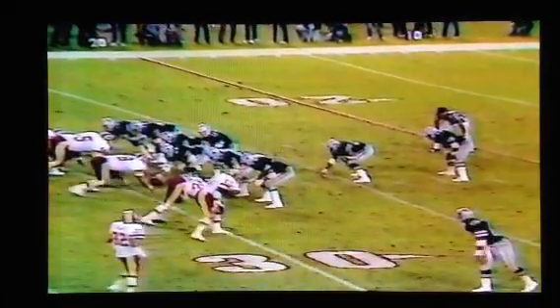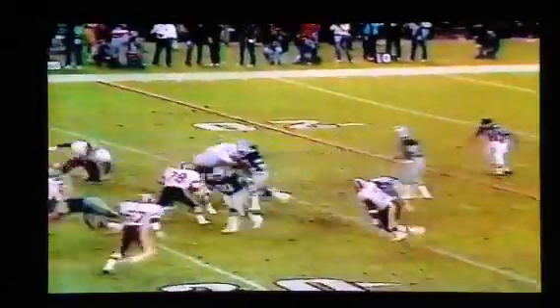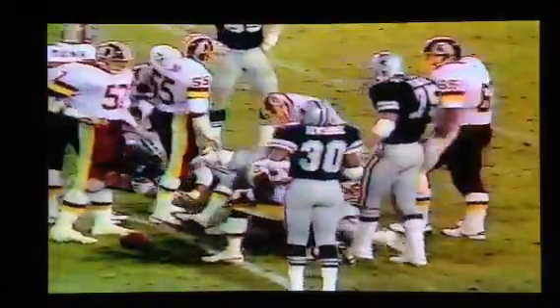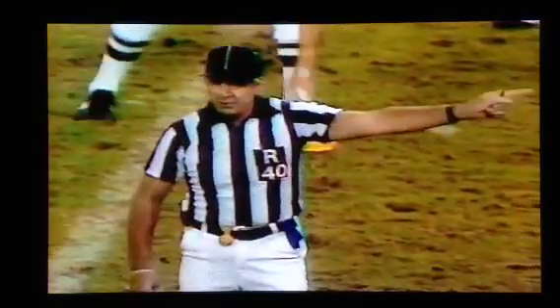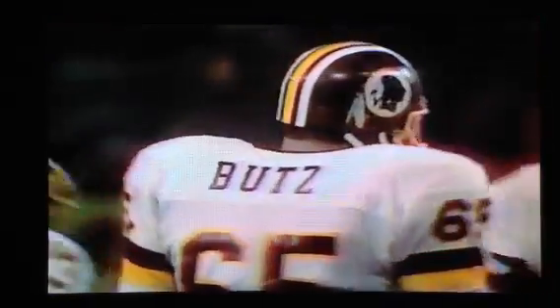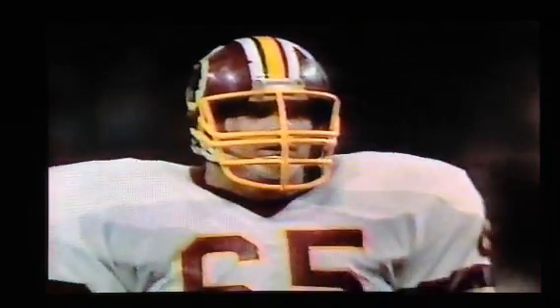Newsom. Under center behind Danny White. Redskins over Schiff. Handoff is to Dorsett, and he's wrapped up after a yard. And here they come again with the yellow flag. Dave Butts made the stop. It's going to be offensive holding against the Cowboys. What if they're holding Dave Butts? He's the guy that made the tackle. Kurt Peterson blocking there on him. Holding, number 65, offense. That was Kurt Peterson, number 65, blocking against Dave Butts. Butts got the tackle and the hold call. That's the eighth time holding has been called against both teams in this contest. 10:50 left to play.